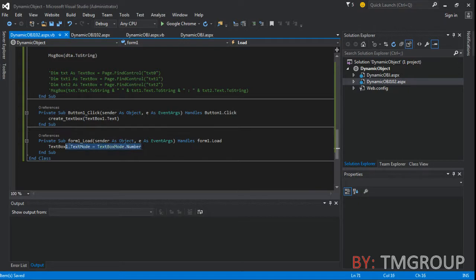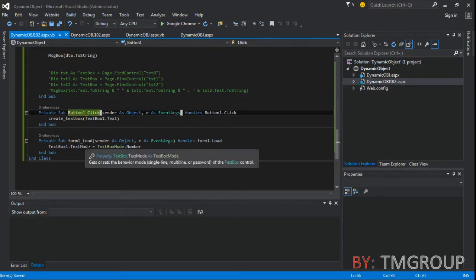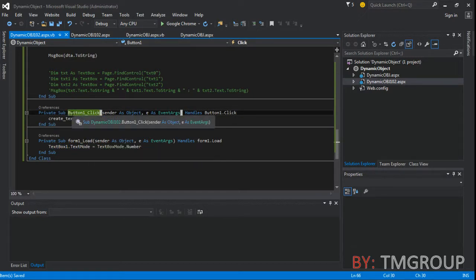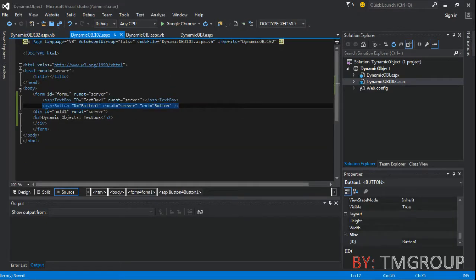Because we're designating that text box to be only a numeric value. So once we click the button 1 to create, let's give it a name too. Button 1, let's put create dynamic objects. Okay, and then that dynamic object is going to be created.